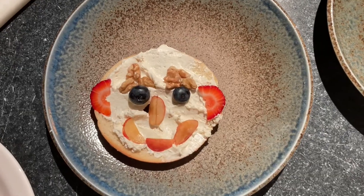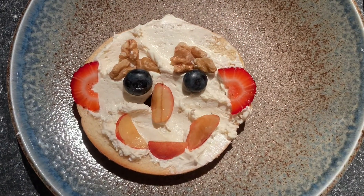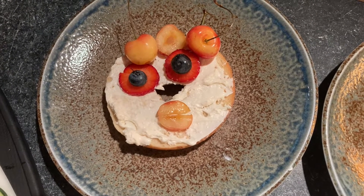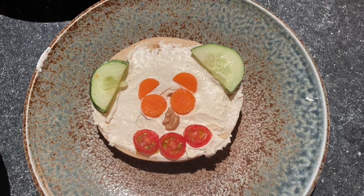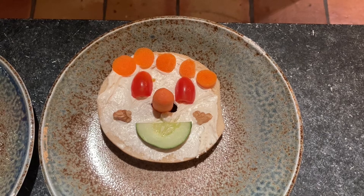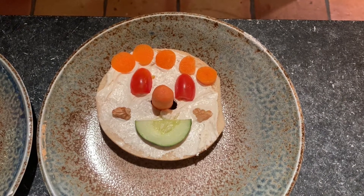You can put anything on it — any kind of fruit, any kind of vegetable. You can make any size or shape of ear, eye, nose, mouth, hair. It's all up to you and your imagination, so just have fun with it. I hope it was fun making this healthy snack.